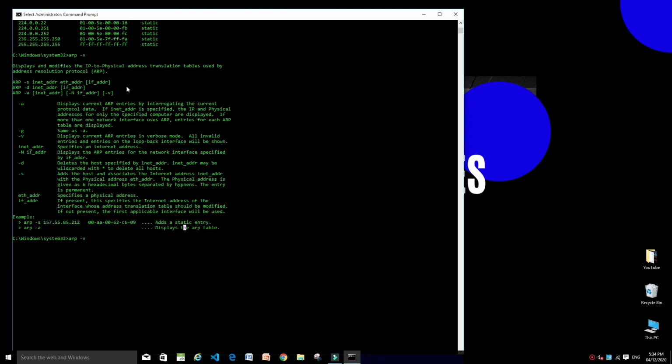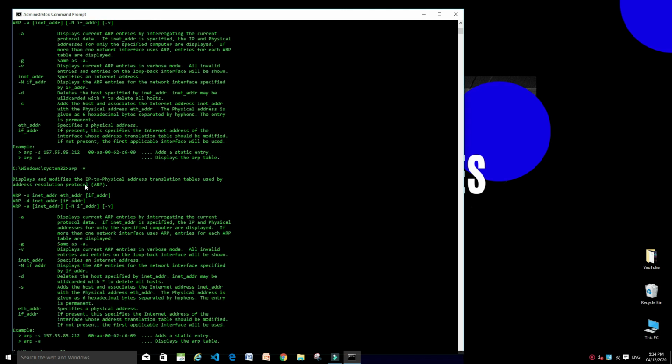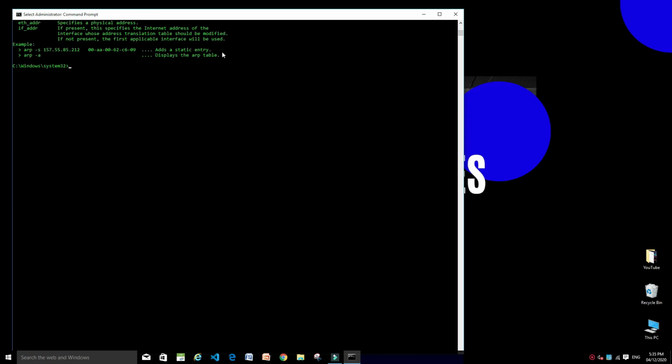Okay, we saw it. Then our next command is route. This is our fifth and last command, route. This command will show you the route table, the gateway, interface and the metric. So we have to find the routes in the routing table, that is the gateway, interface and the metric.